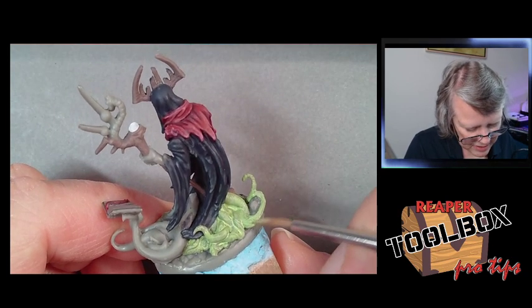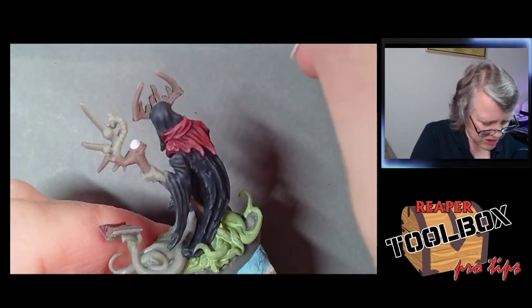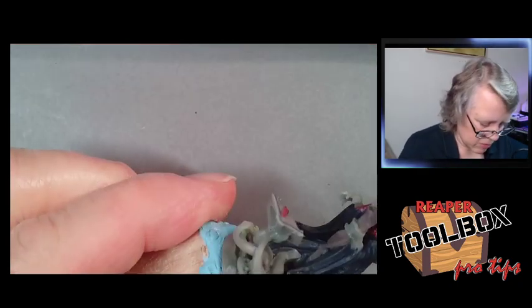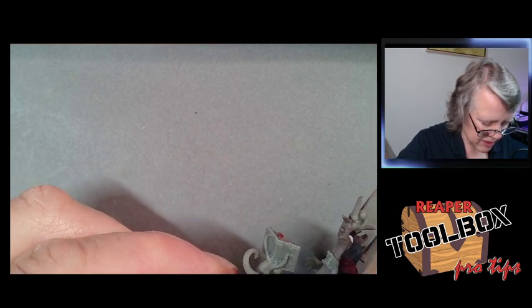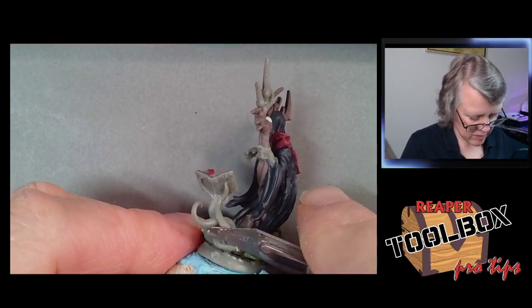Basic supplies like your standard paints, your standard brushes. I see a little mold line that I kind of missed. I thought I got it, but now it's showing up. So let me get that real quick, guys. There.